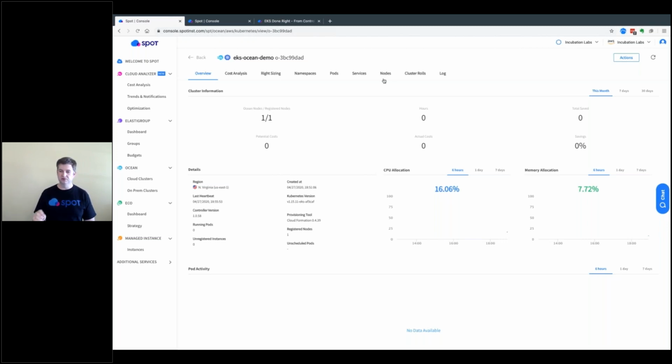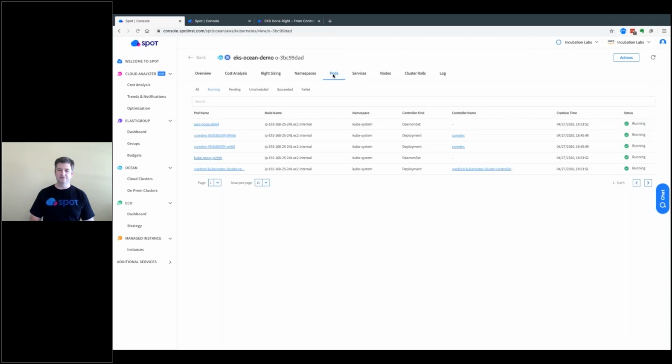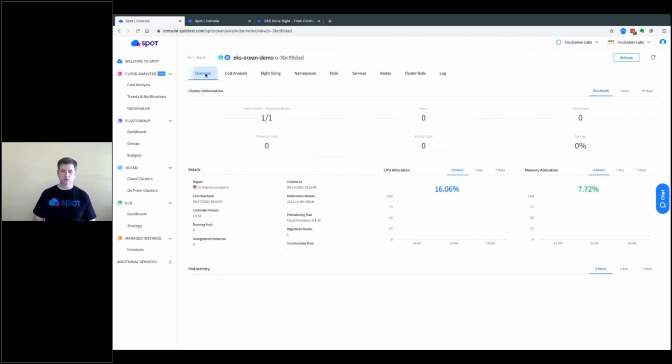We give you the Kubernetes version. We give you how it was created. We can also click over to the nodes, and we can see our 1 live node that is running and the 5 management nodes that are needed by Kubernetes to go. So CoreDNS and some other default nodes are running on our cluster.